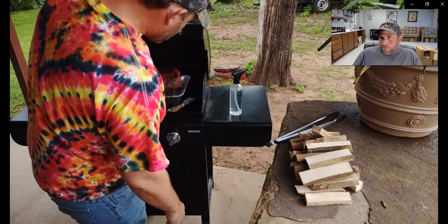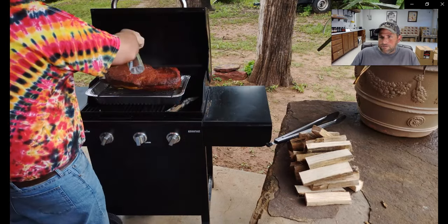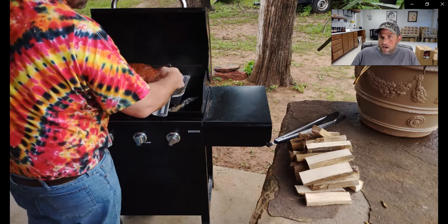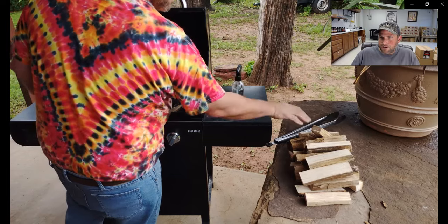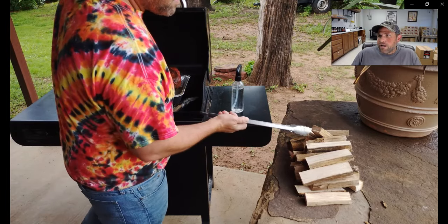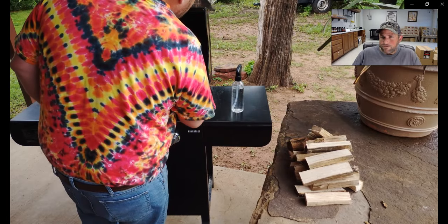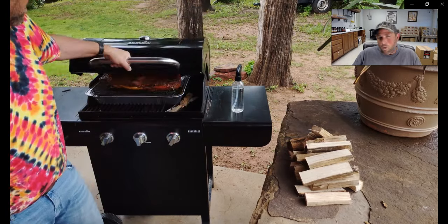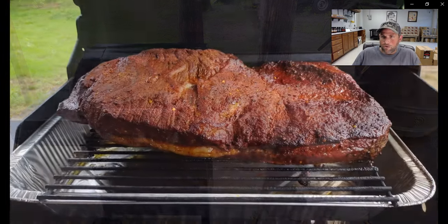Here we are about two and a half hours in. Now it's safe to spray it — you can use any kind of wet mop you want, I'm just using water today. I spray the edges to make sure they don't burn and get too dried out. You don't do that until it's been about two and a half hours, because you want that crust to set on the outside and the dry rub to not wash off when you spray it.